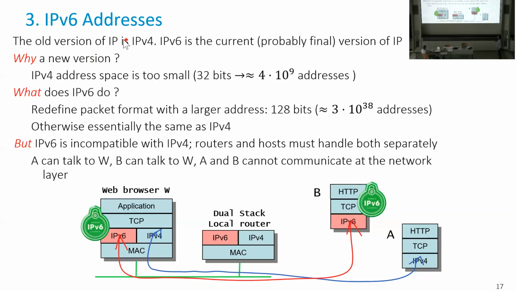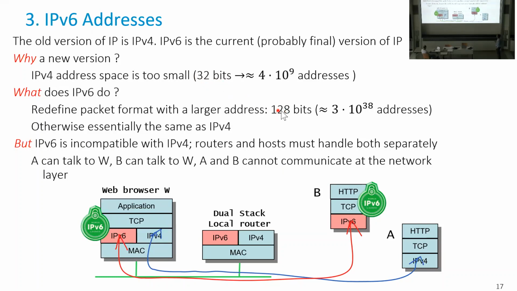Why did we need to change IPv4? The only reason, the major reason, is the address space. The IPv4 address space is 32 bits, which at that time was believed to be large enough. That's 4 billion hosts, but that is too small if you want to give an address to every device in the world. So you need to expand it. There were proposals to expand it to 64, which would have been long enough.